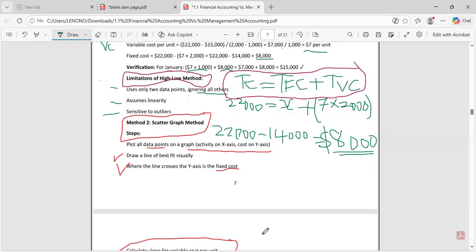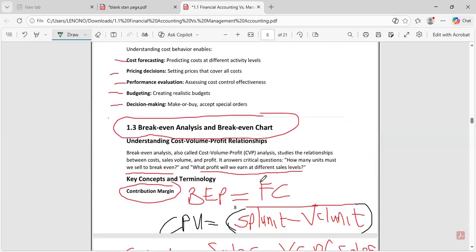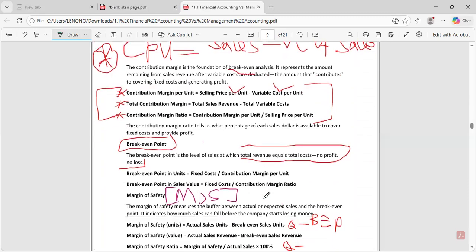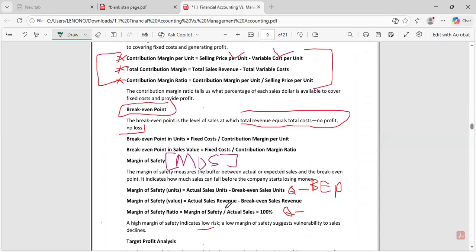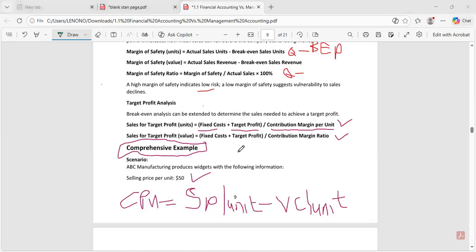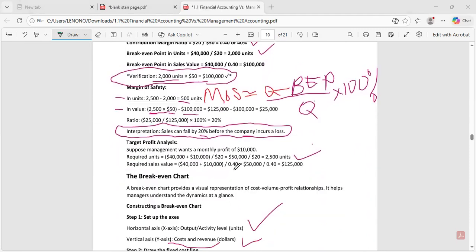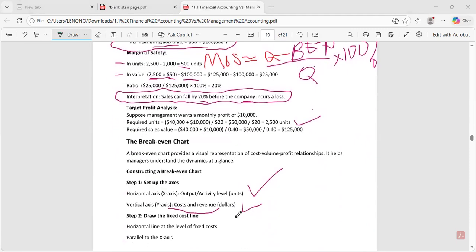All right, so this is where we end on the application of break-even analysis: what the contribution margin per unit means, what the total margin and margin ratio are, getting down to the break-even point in units formula and break-even point in sales volume, and of course, the margin of safety formula and margin of safety in percentage, as well as the units to be sold to achieve a target profit. Okay, so we have the fixed cost plus profit over the contribution margin per unit. And these are the ones that we got looking at this example. So we end here for now.